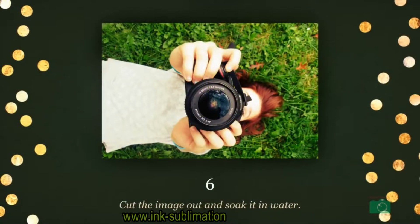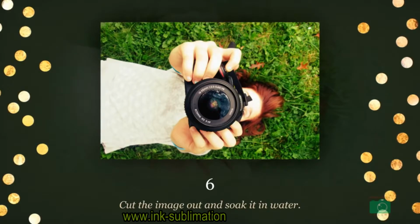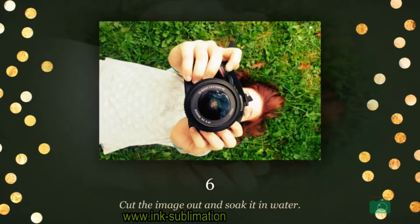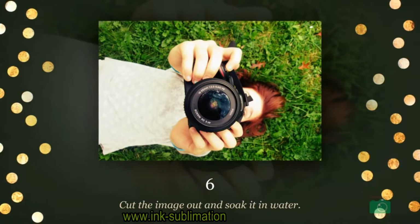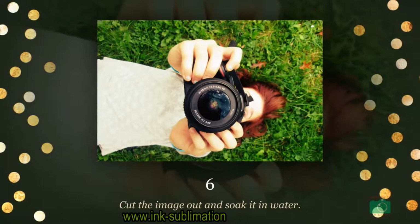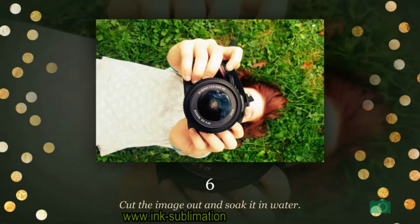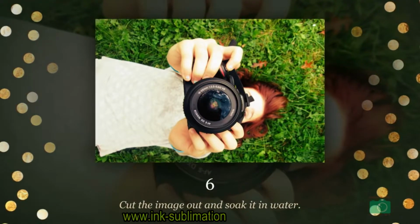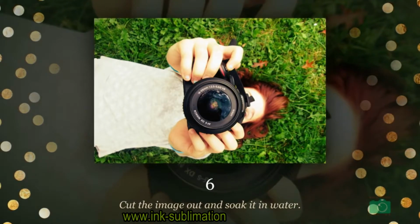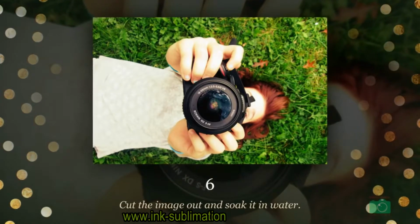Cut the image out and soak it in water. After your coating has dried, you can cut the image out, trimming away the rest of the paper sheet. Once the image is the size and shape you want, you will need to soak it in water for a few minutes. This will prepare the image for application to the mug. Fill a small bowl up with water. Put the images you want to apply into the water after you've cut them out. Make sure the images are fully submerged. The images will need to soak for around 1 minute before you can apply them to the mug.